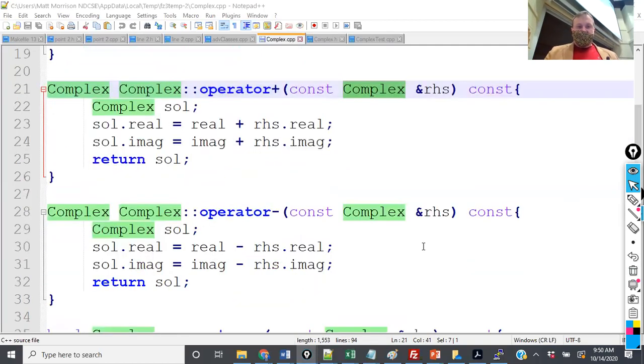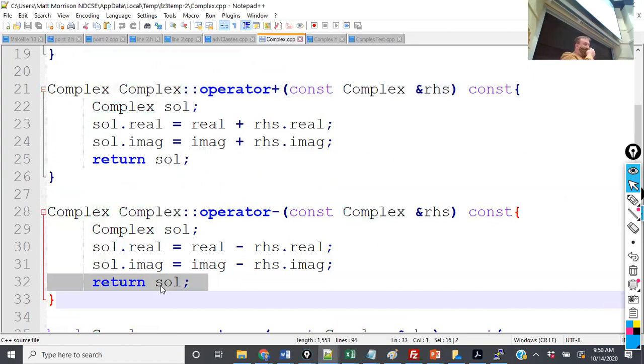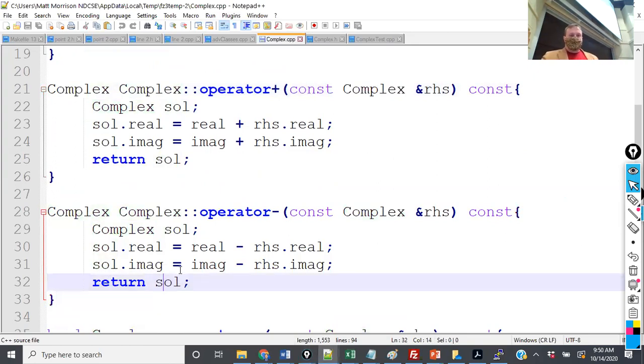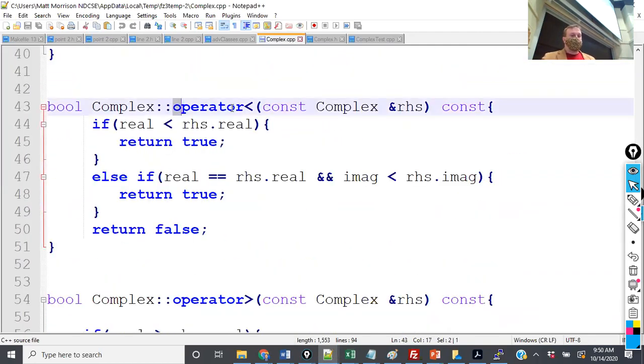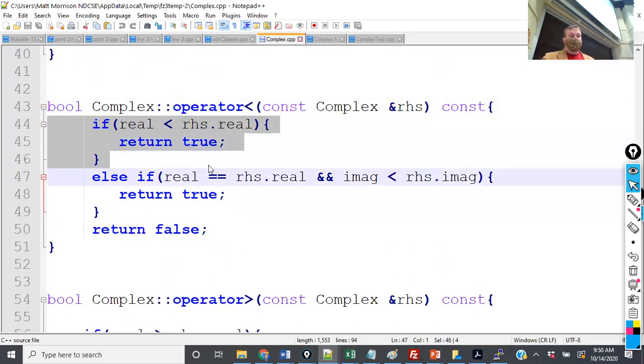And then here I have minus. I'm doing the same thing except just real minus RHS.real and imaginary minus RHS.imaginary. And then I'm returning this. So I'm defining how complex objects should be added and subtracted. For the operator less than, I say if real is less than RHS real, return true.